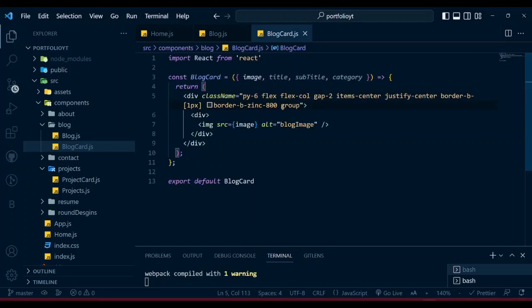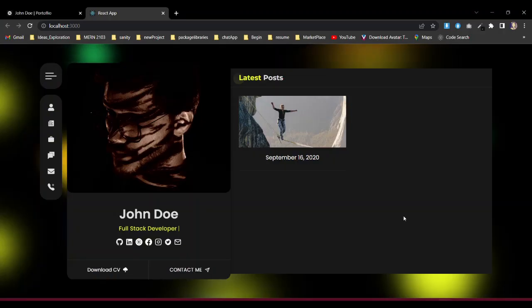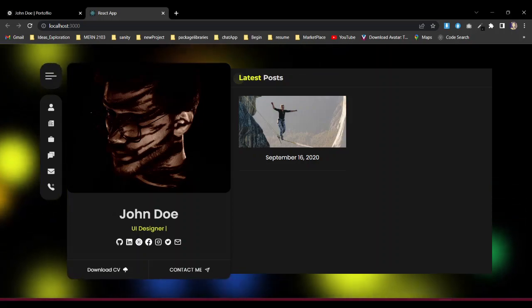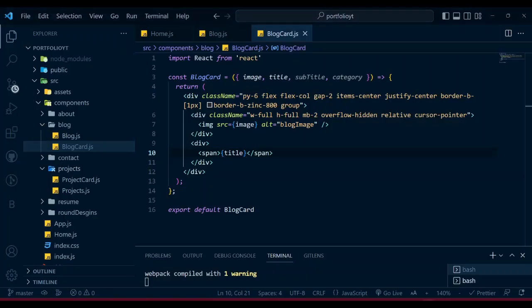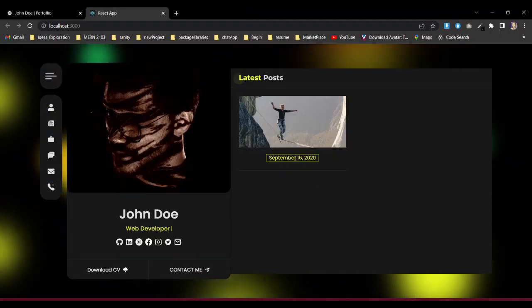So it's gonna be a flex col, and after that the bottom div, which contains the image, will be the same way. And remember, after the image we will have another div, because we're making a flex col. Now we can pull the items part by part. So first of all, I'm going to give a span tag, and inside that span tag I'm going to pull up the title. So as you see, I think our title is here. Now for the title, I'm going to just grab some class names. Okay, it's text sm, and a little bit of designing going on, and you see that looks much better.